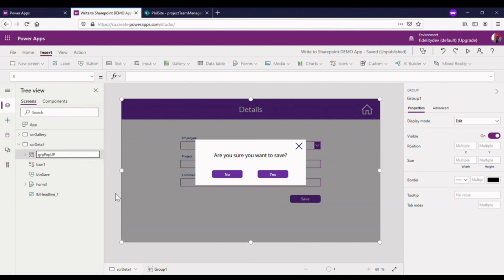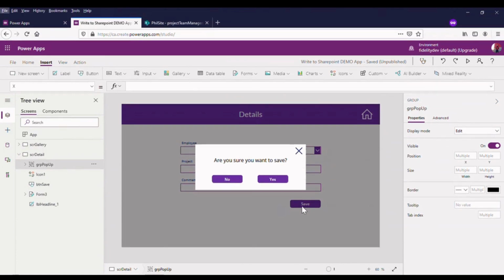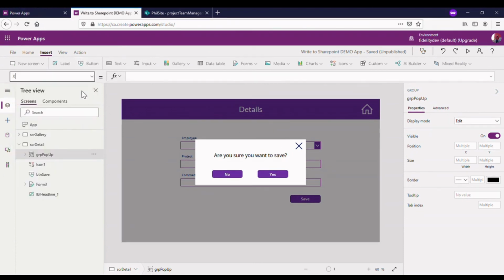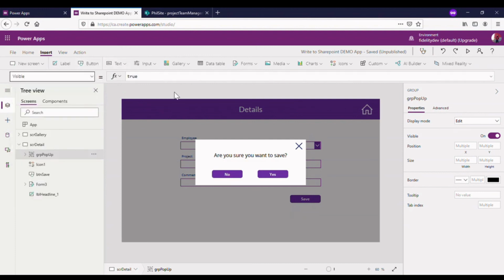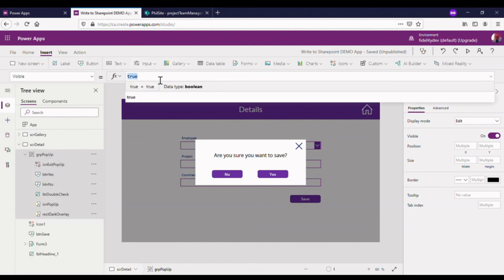And why I'm doing that is because I'm going to want them to have some common features. So I don't really want this visible all the time. I want them to go away when I hit this X button up here. If you remember, when I set up my save button, I set up a var pop-up, and I'll want this to be visible when that's true. So I'm going to click on my group, which will set this for all those items in my group, which are all these bits like the button and all that. Right now it says true, but I'm going to change that true to var pop-up.